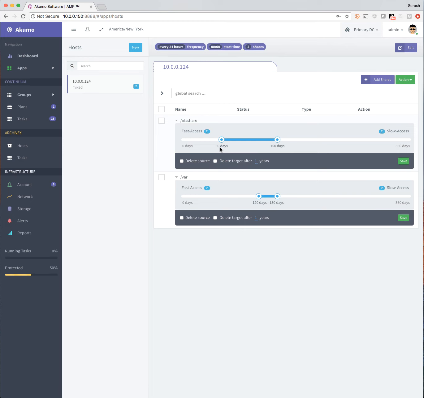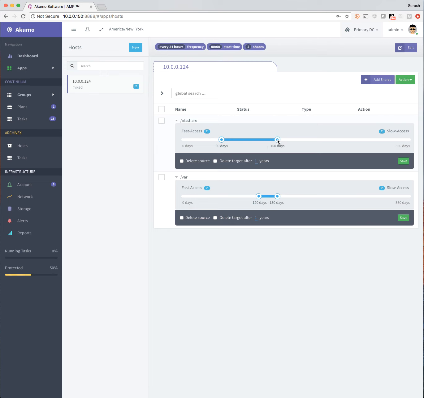So this is a full hierarchical storage management platform, which means that if you want to protect or store the data in the cloud in fast storage so that you have quick access for a certain amount of time, you can do that. In this example, NFS share here is being protected for the first 60 days to block storage, so you can quickly access it. Between 60 and 150 days, it's moving to blob storage, so the access falls from minutes to maybe an hour or so.